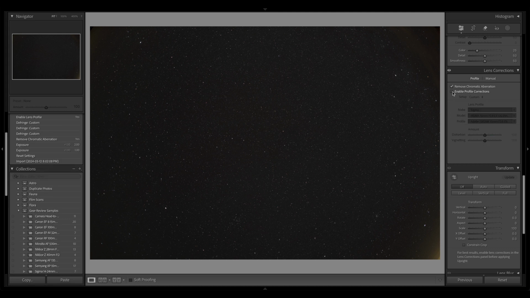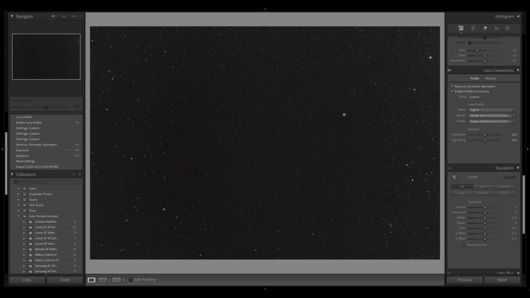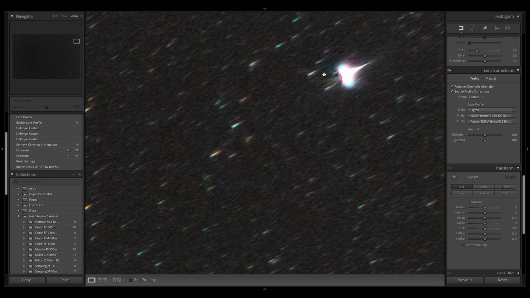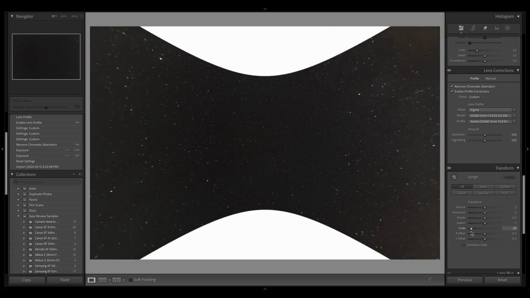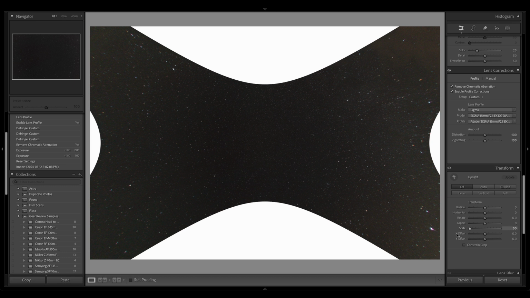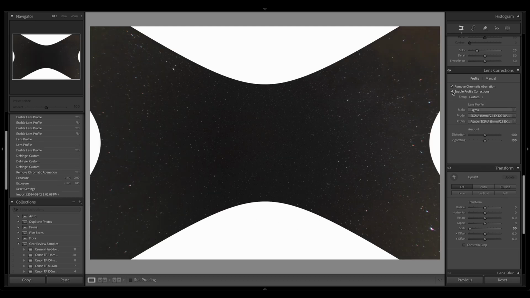Now, if we enable the profile correction, we're going to lose our 180 degrees and it's going to make an attempt to flatten the frame. Now, that being said, you can see here that things are getting stretched like crazy. If we zoom out the transformation, we can't even zoom out all the way. We're losing a lot of the frame, and what's left in the corners is going to be super stretched out. You can see that. So do you want to do that? I'm going to leave it up to you.